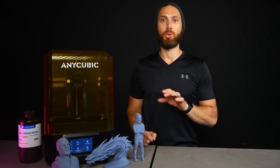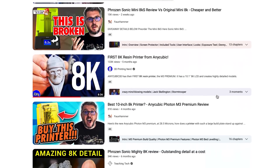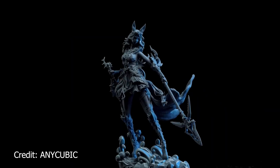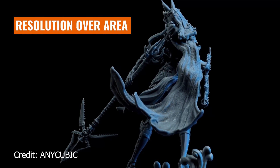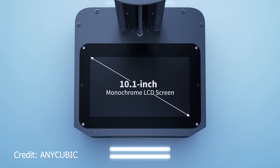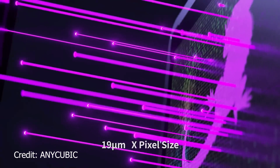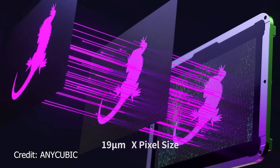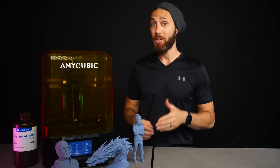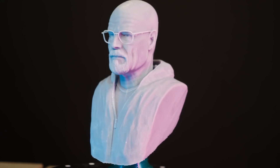Whether or not you're into resin 3D printing, you've probably seen a lot of ads out there for 8K resin 3D printers. As I understand it, some of that is a bit misleading because what really matters is the pixel density on the screen — that is, resolution divided by area. But with this printer, you're not only getting a pretty large 10.1 inch display, you're also getting an industry first 11,520 by 5,120 pixel display. That means that despite its relatively large size compared to other resin 3D printers, you are not compromising on resolution. And so far from my testing, that has definitely been true.